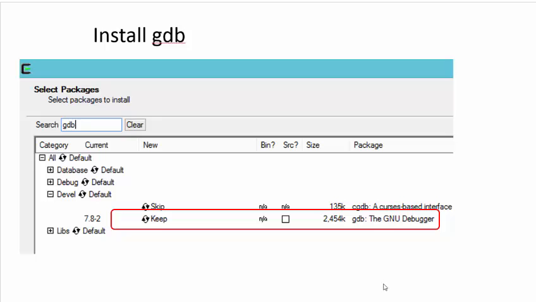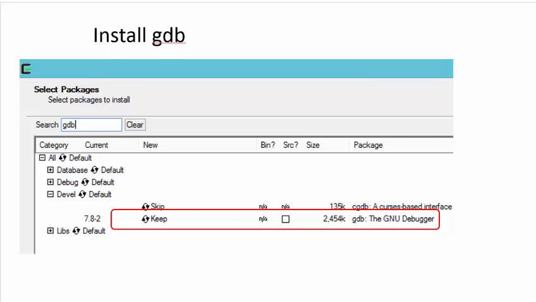Then you get to the place where you select the packages that you need. If you just search for GDB, it will come up. I select that, I install it, and you are done. You do not have to change the path anymore, because GCC is already installed and it knows where to find it.